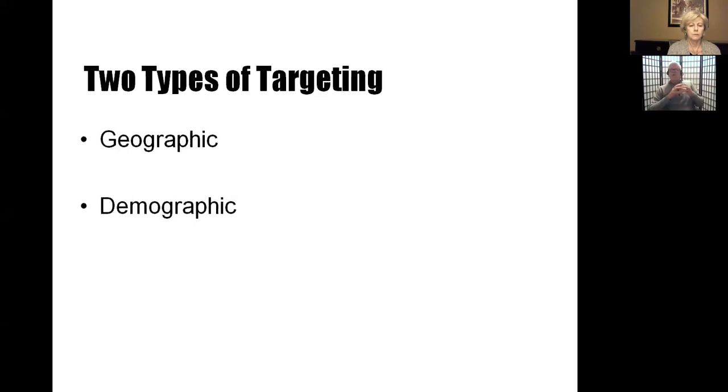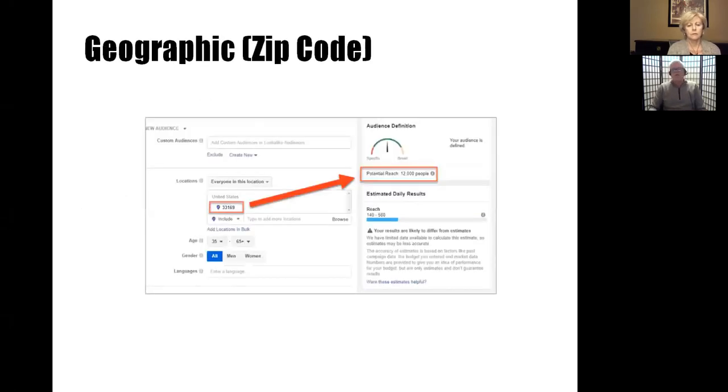With Facebook, you can do two types of targeting. One is the geographic, which is what I just talked about, and the other is demographic. Okay, demographic is more about interests, age group, homeowner or non-homeowner, income level. Those are different types of demographics. Okay, and those are the types of targeting that you can do with Facebook. So for an example, geographic, you might say, I want to reach people in a specific zip code. Okay, that's geographic targeting. And when you go in and set an ad up, these are the types of things that it will ask you about.